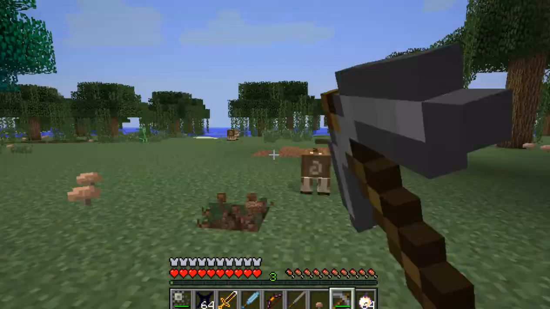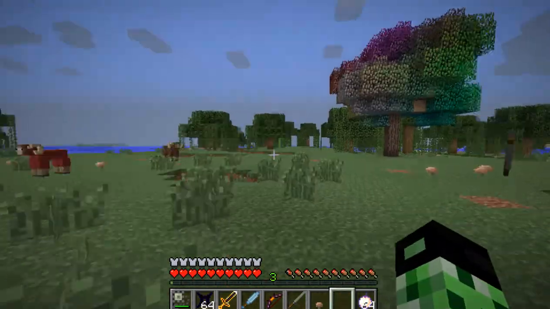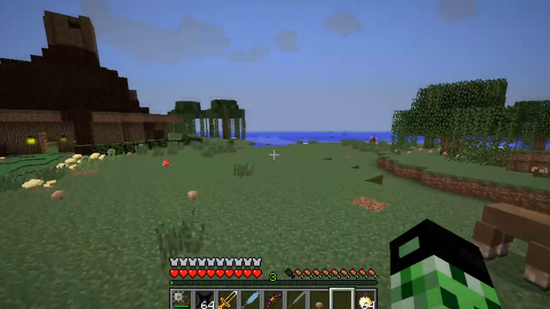Let's mine a pickaxe. Goodness me, that's a very rubbish pickaxe. Look how big it is. It's bigger than that pig ball, whatever that is. Now we have a... So we did the... No, we didn't. We did the miner. Okay, good. So we don't need that.